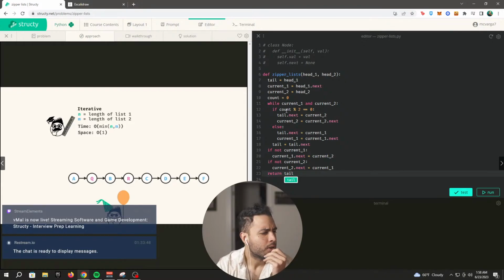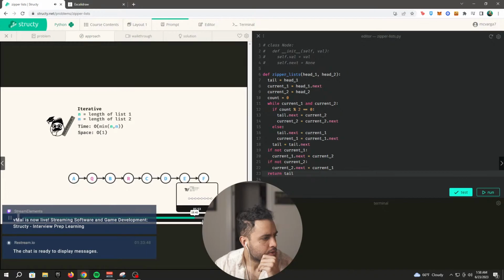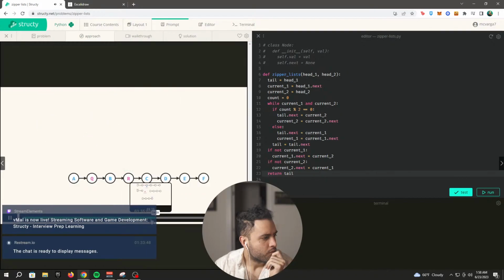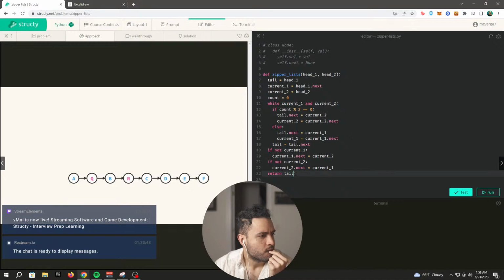Or how does that work? I don't know how that pattern works for us. This here is just the algorithm, and this would actually be the correct output. And so overall, our strategy was to maintain pointers. I don't know how this works, because the tail is shifted all the way.